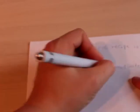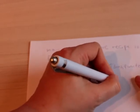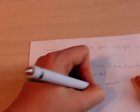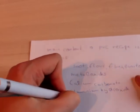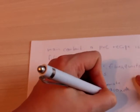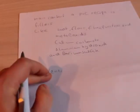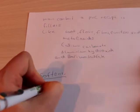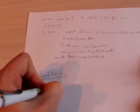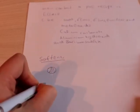Quartzes and metal oxides. I also read that they additionally use calcium carbonate, aluminium hydroxide, barium sulfate. When I got the point right, the stuff all comes in the form of powder. But now let's come back to the problem with the greasy Barbie hair. I hope you now understand what PVC is made of, but sometimes the softener is the last ingredient missing.